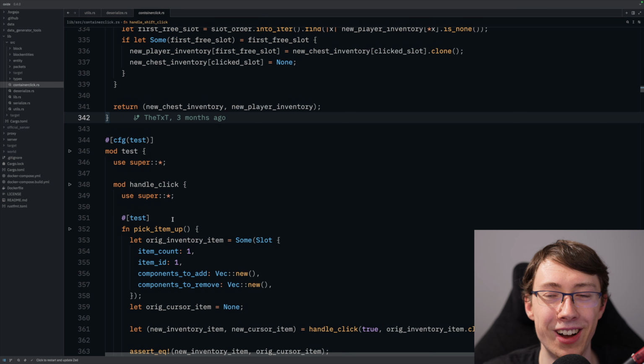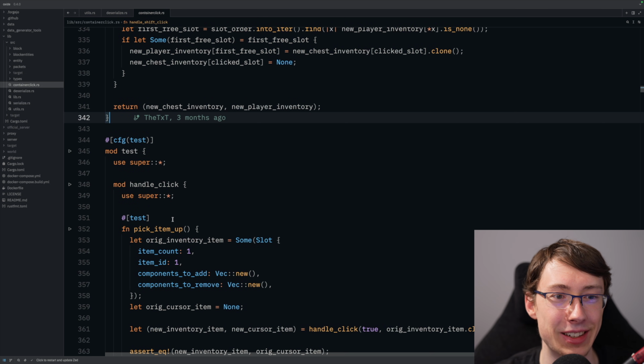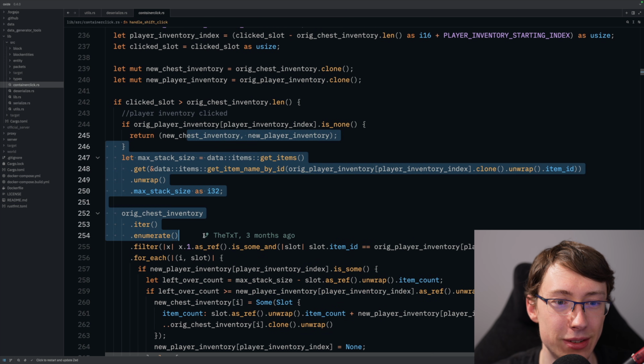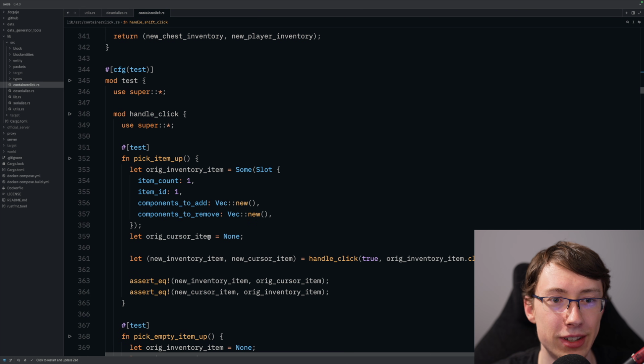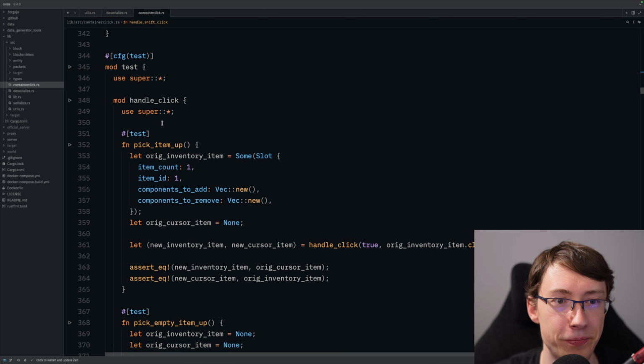As you can tell, I wrote all of this code about 3 months ago, so I can't really explain it anymore. I would need to spend some significant brain energy again to look into how all of this works and to properly explain it. So I'm just going to quickly go over it.